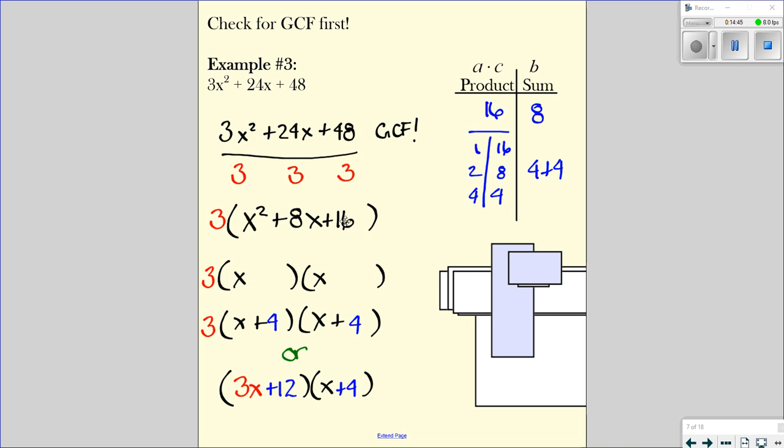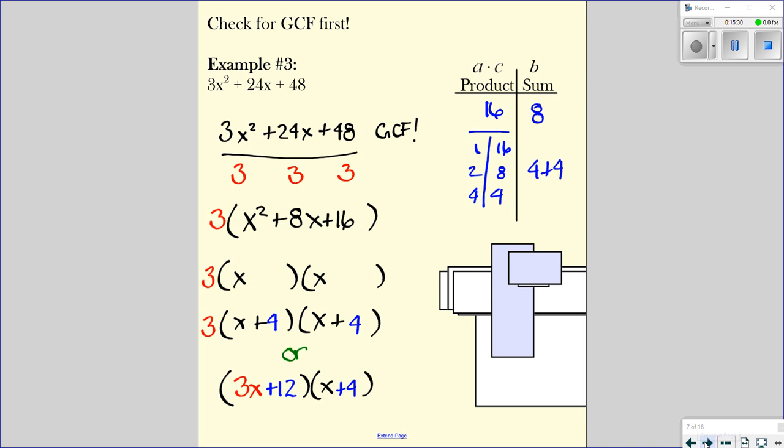All right, so this one was one of the examples where you had to check for the GCF. If you can divide a common factor into each of the terms to make your trinomial smaller, do so. Sometimes you're going to have some big numbers, and especially when you have to use factor by grouping and you have to multiply, you're going to get some big, huge number where you have to find factors for it. If you can avoid it, do the GCF first. That will reduce the number, so that way you have something decent to work with. And remember, whatever GCF you use, bring it down all the way to the end of your work.